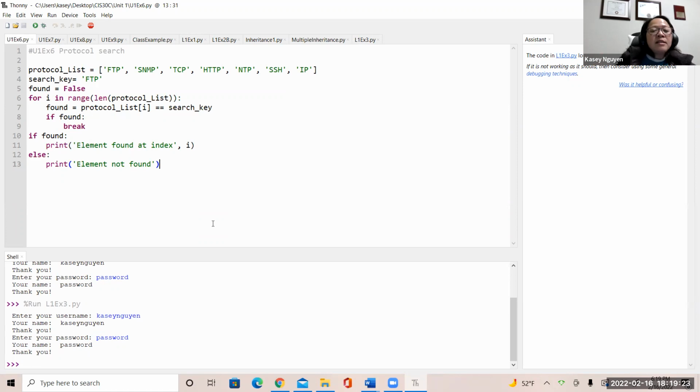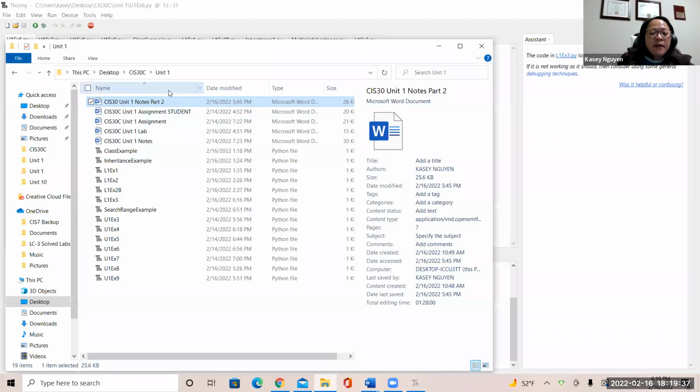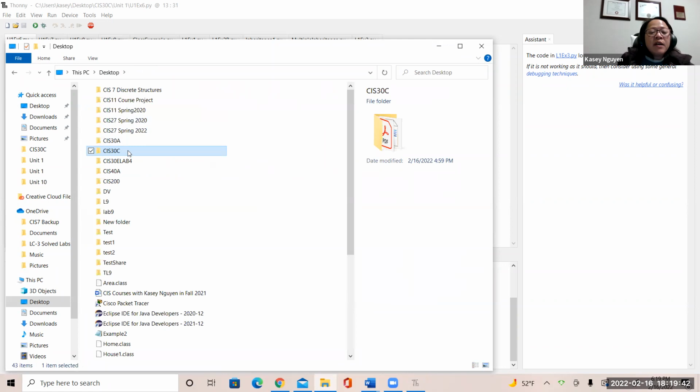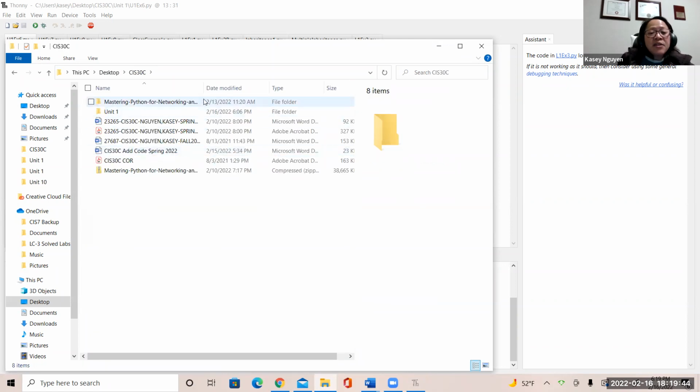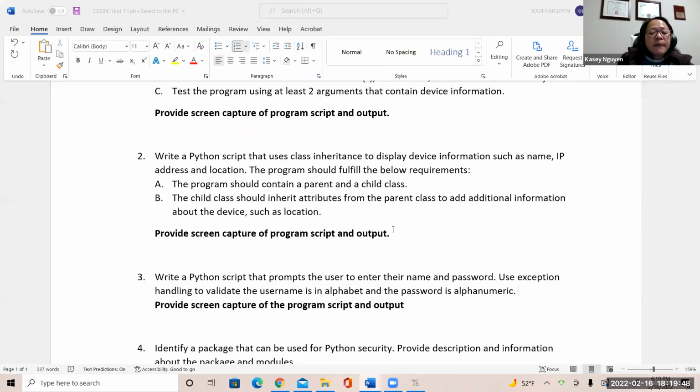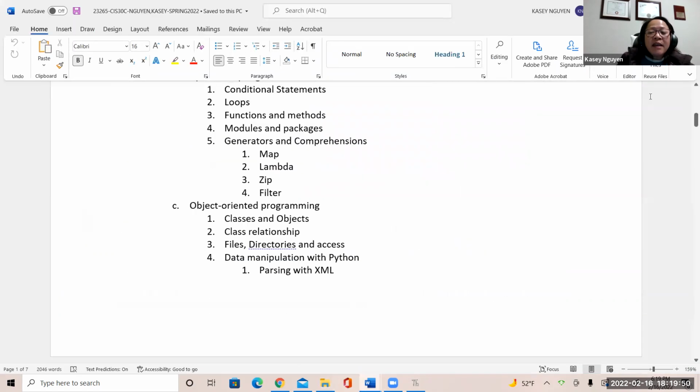So I want to use this opportunity to let you think about what kind of things you want to explore in this class for cybersecurity. There are modules and packages that have already been written. It's also stated in your syllabus. Okay. You have probably seen or heard of Python files that you wanted to use, such as nmap.